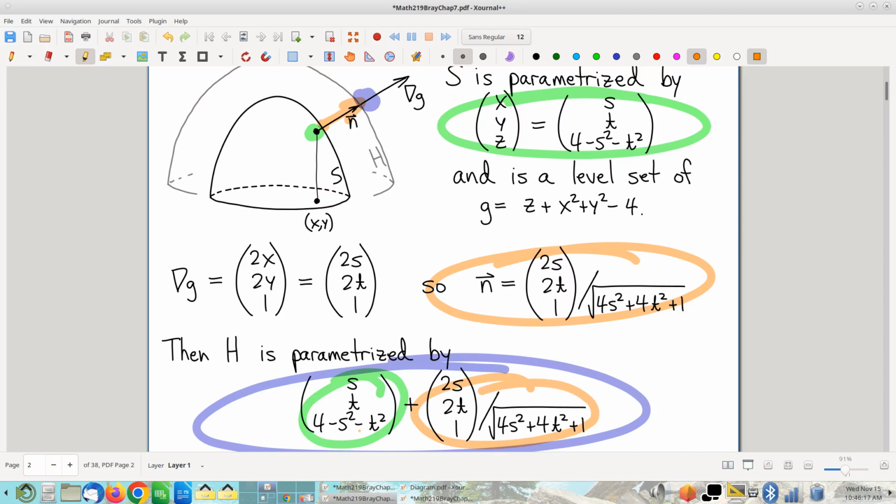Everybody good? Kind of a weird example, but it's a nice example of this idea of taking something hard to understand and representing it as a sum of things that are, in their own different ways, relatively easy to understand. And it's also a nice example of how you have to remember stuff from long ago, such as this business about gradients.